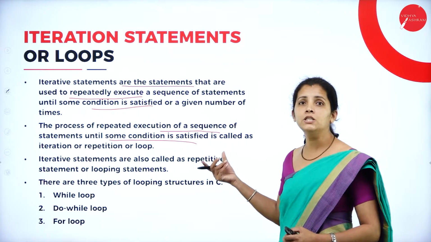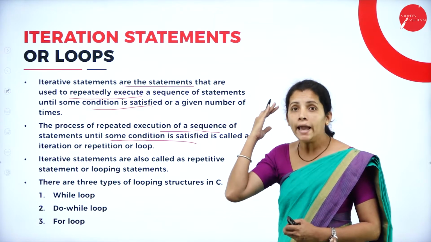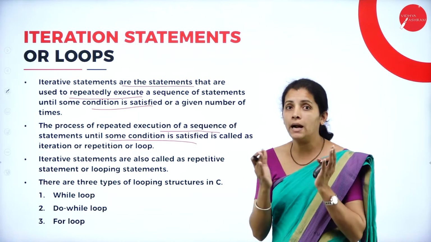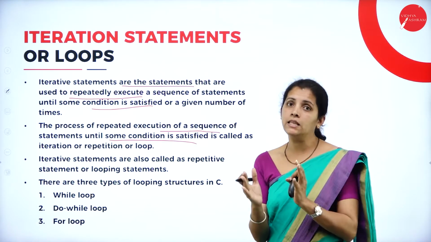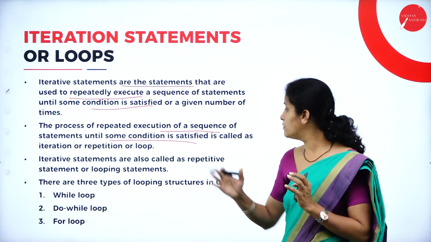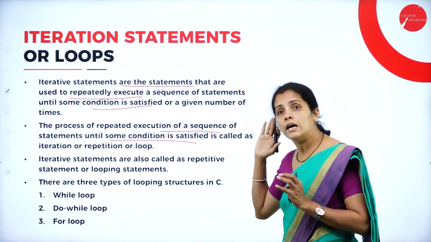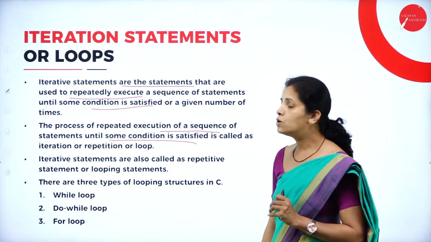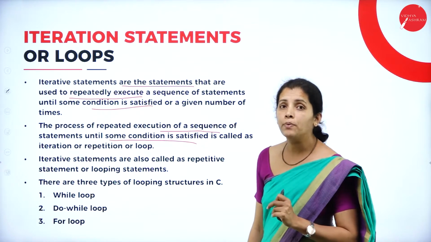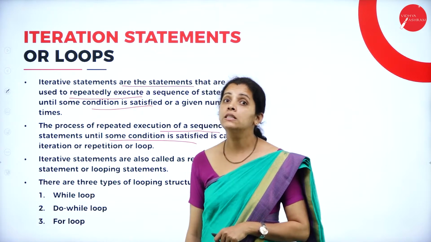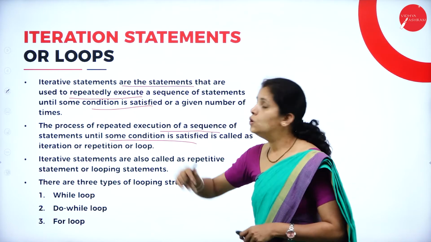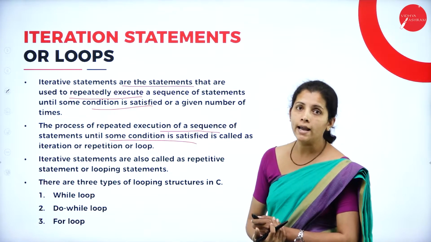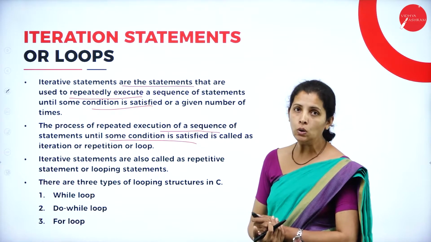So, repetitive means what? I want to execute the same statement multiple times. Here, multiple times is nothing but the repetition. For that reason, it is called a repetitive statement or looping statement. If I consider the C program, I'm going to have 3 different types of looping constructs, that is while loop, do while loop and for loop.